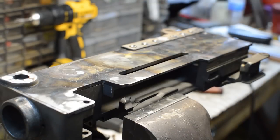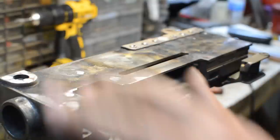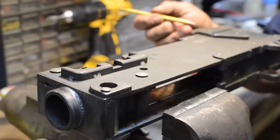So this is baking the cake again. Right now we've got the kitchen messed up. The owner of this weapon is watching this video right now going, "Oh my God, he ruined my 1919." No, I didn't. Have faith. I flipped it over on the other side here.